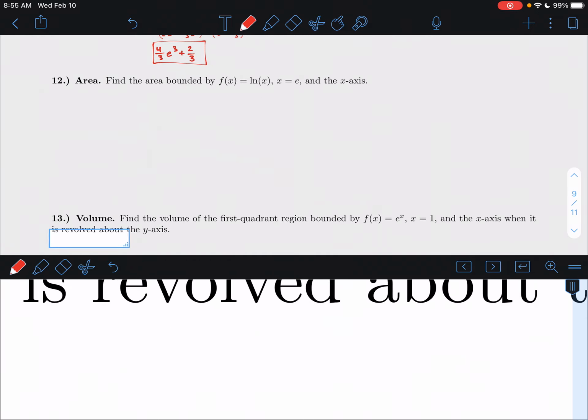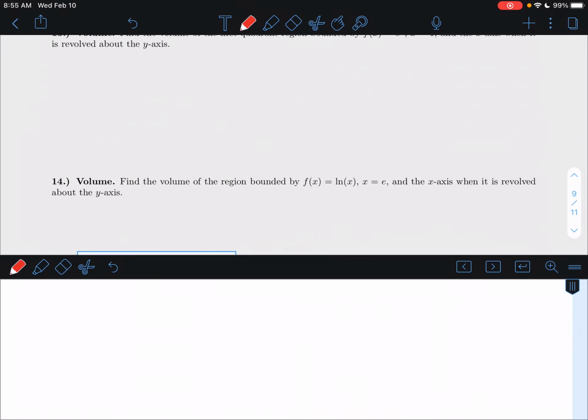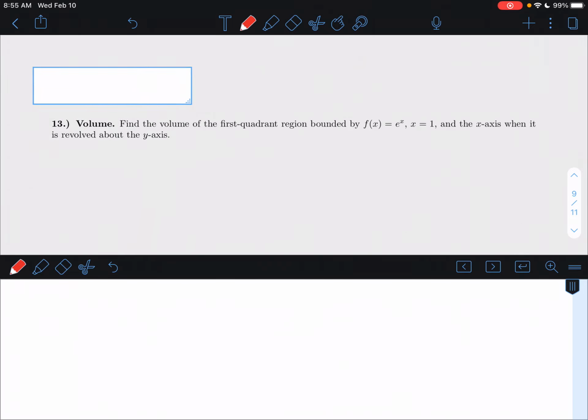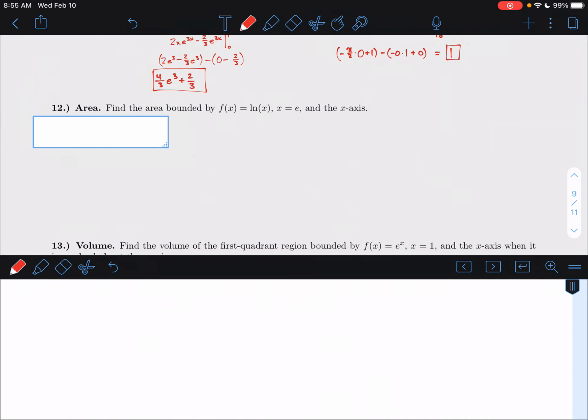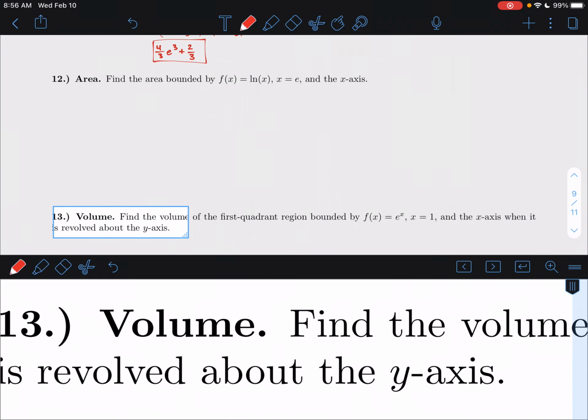And we have these area and volume problems too. And now that I have worked through these volume problems before recording this video, I realize why some of you were going wrong when you tried to use the shell method to calculate the volume, because you needed to do integration by parts, but you weren't.